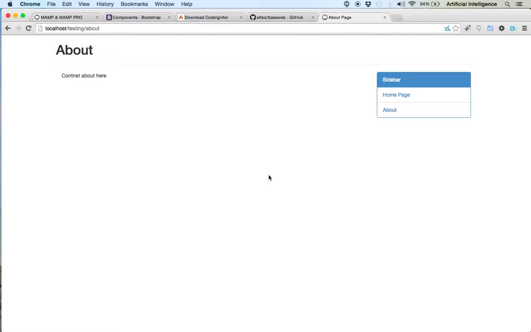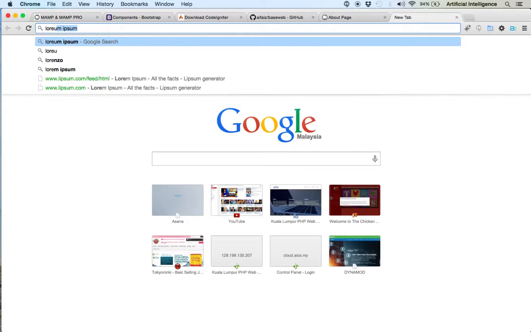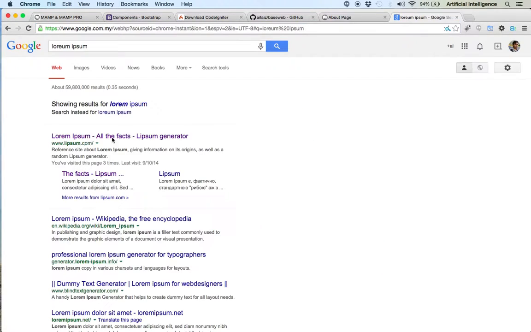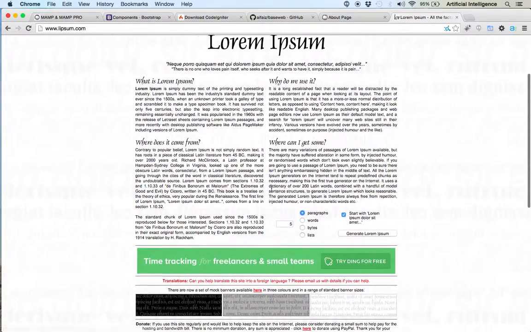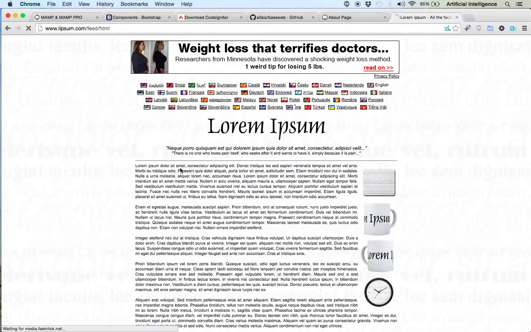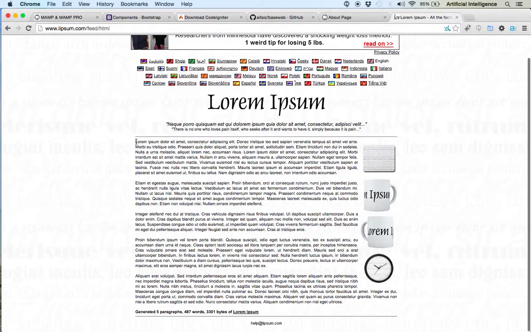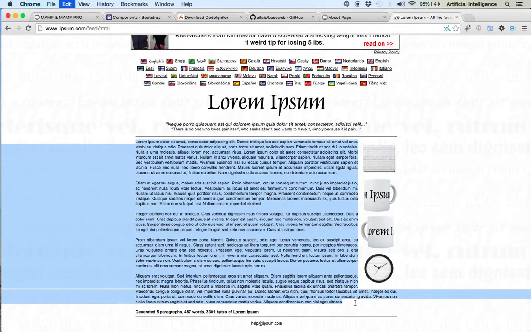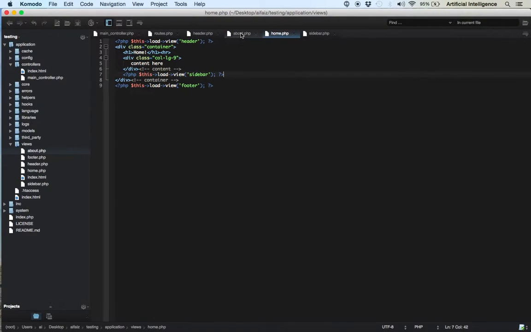Let's say I want to generate a few texts there. I will use Lorem Ipsum. I will put a few characters or a few dummy texts there. Let's say I will generate 5 paragraphs. Yeah, enough for me. There you go. Copy and paste all of this text and then put it in the about.